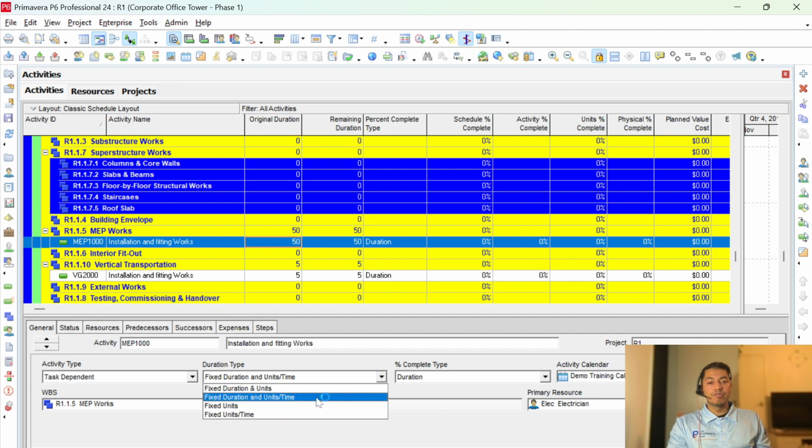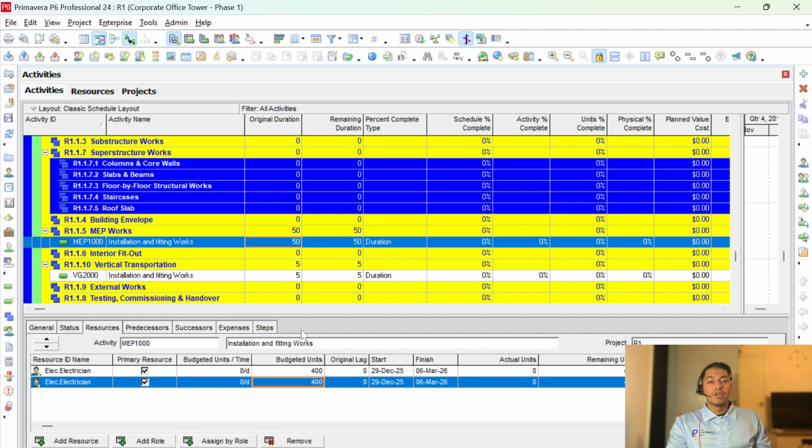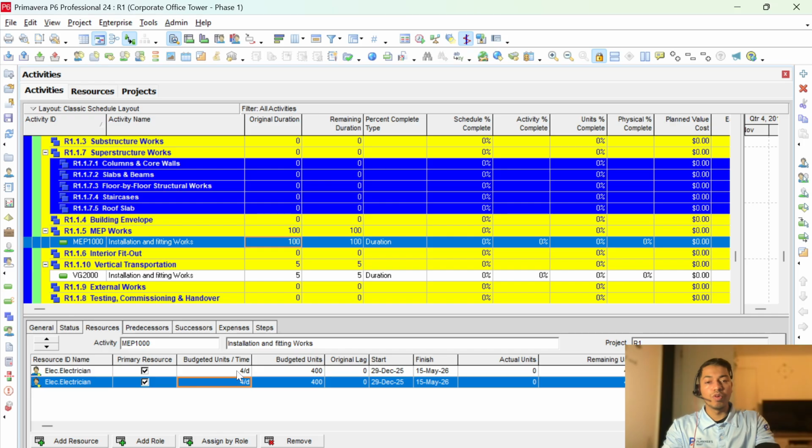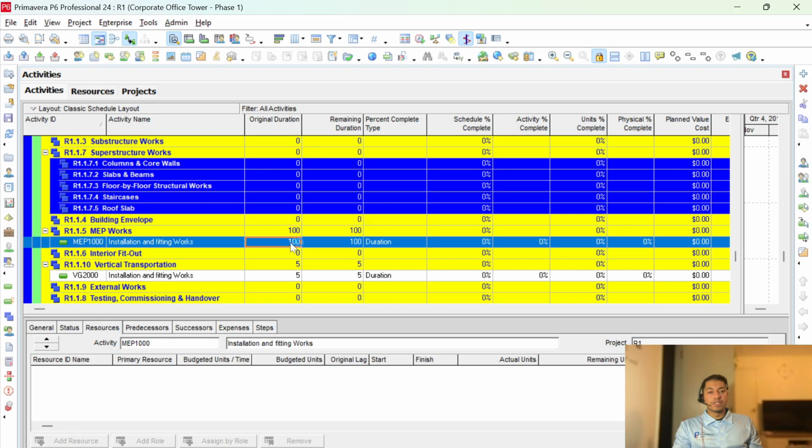Let's go with the fixed units. When it is fixed units, the units will remain fixed even if we change the budgeted units per time. If we change it to 4 hours per day, both working, it will change our overall duration.